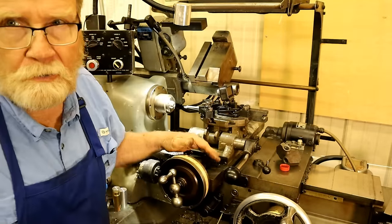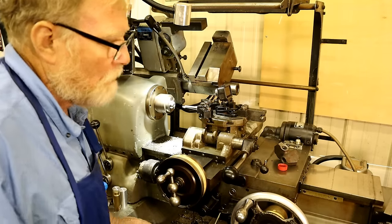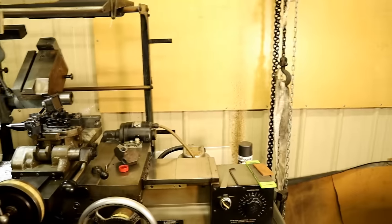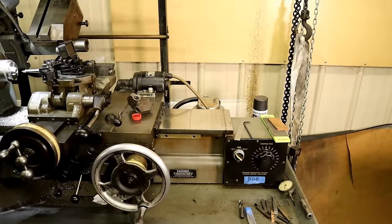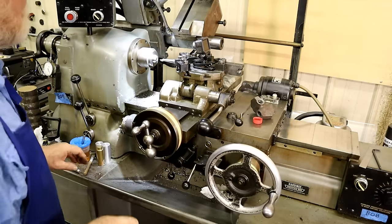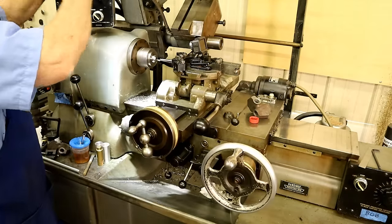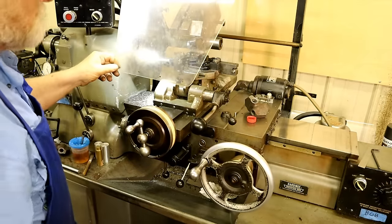Put Bob into gear. See what it does as it's going in there. Maybe too much. But Bob doesn't like to slow down. That drive down there is electrical. And I got it at about 25 now. Here comes some chips, Bob. But I don't know what kind of chips it is.